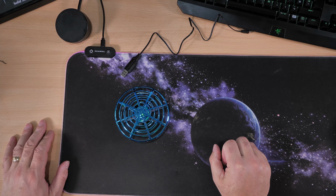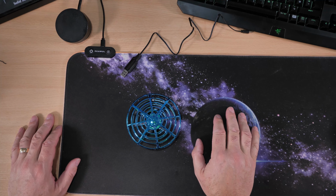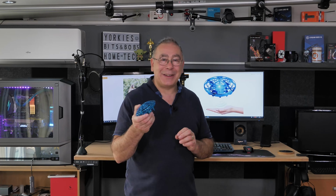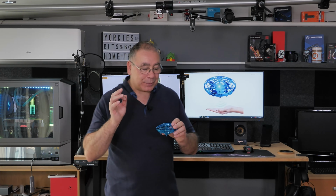That's really good. Right, I'll move the camera back so you can get a proper view of it. There's a few things I want to go through first. I've been playing about with it, and it's very good. Even my grandson's had a go of it, and he thought it was brilliant. Made him laugh.